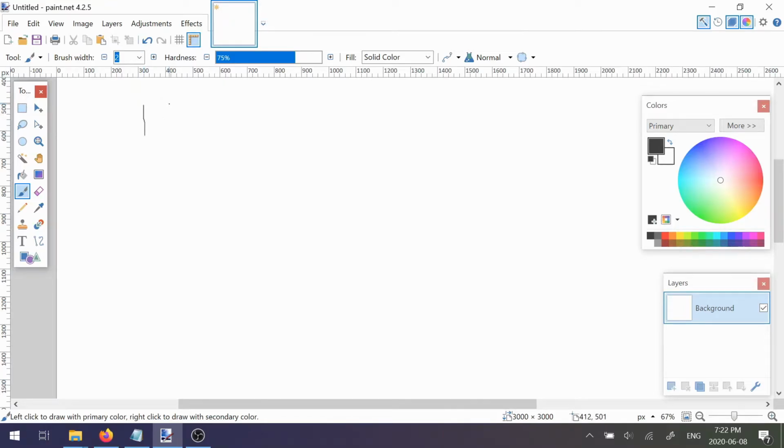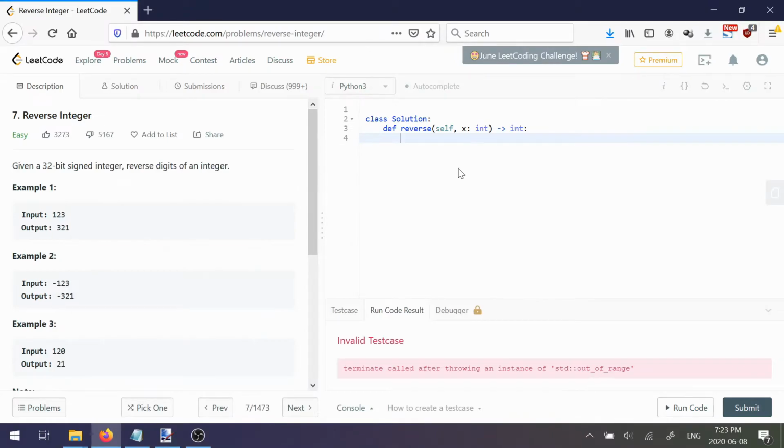Say for number 1, 2, 3. What we can do is we can take the very last digit here, which is the 3. We can move that to the very front of our new number. Then we take 2 and we move this 2 right after the 3. And then we take our final digit, which is 1, and we move that to the very end as well. So let's see how we can implement this for the positive number case in Python.